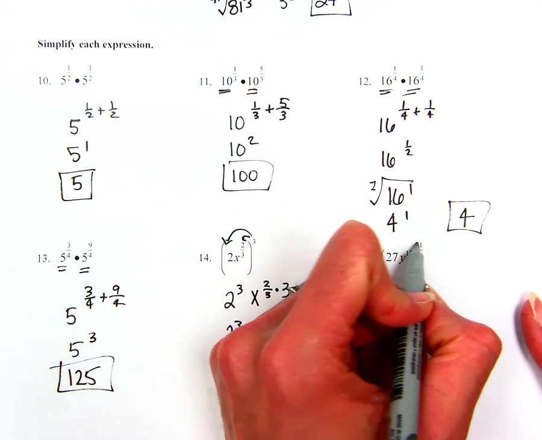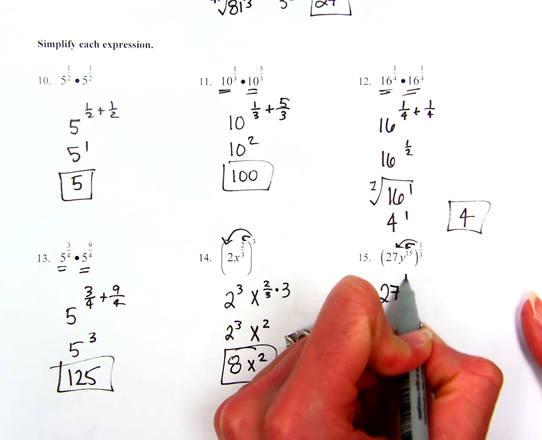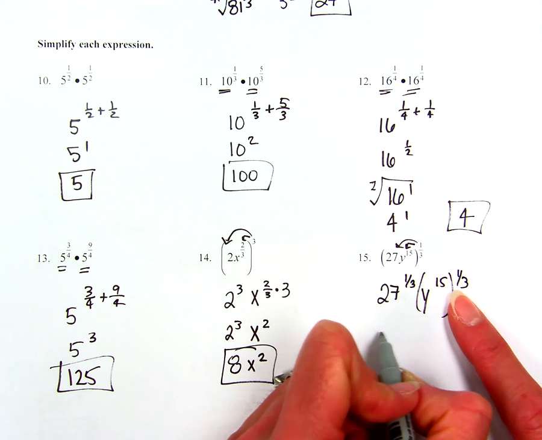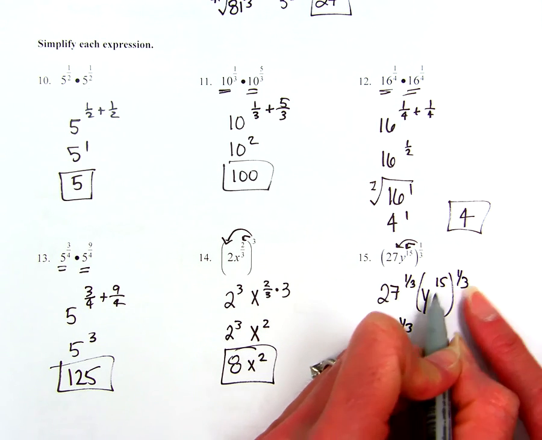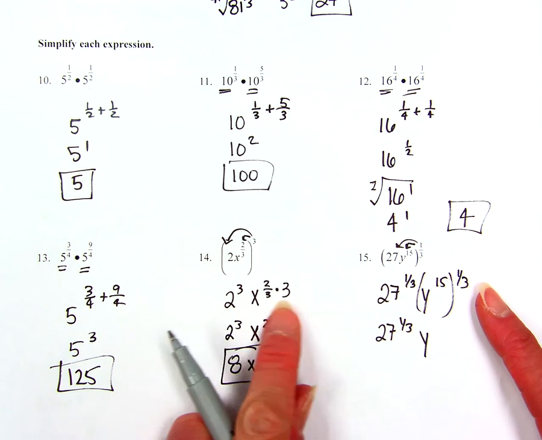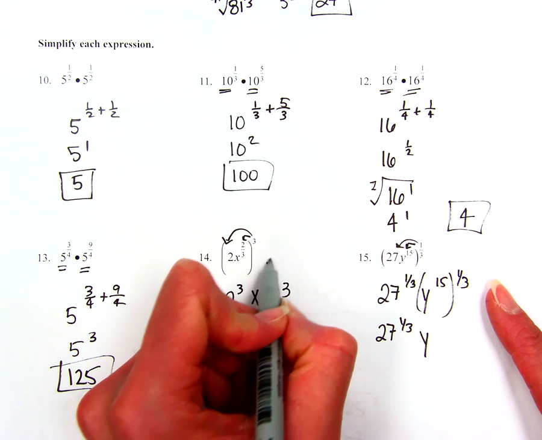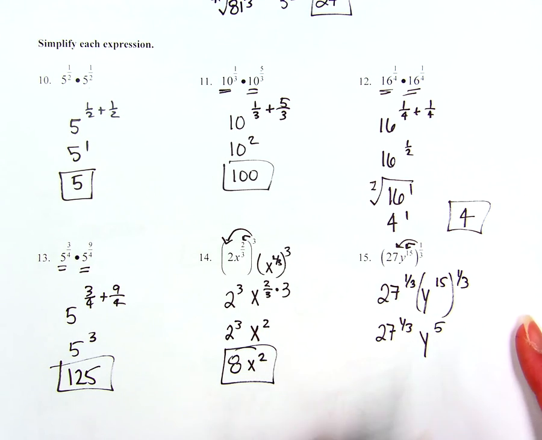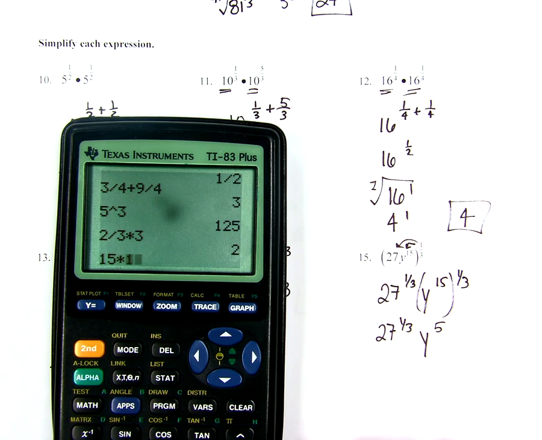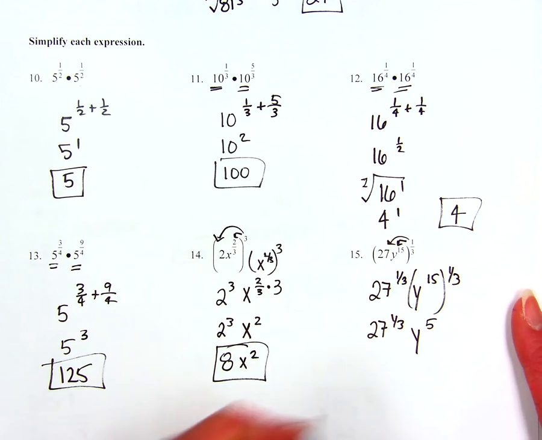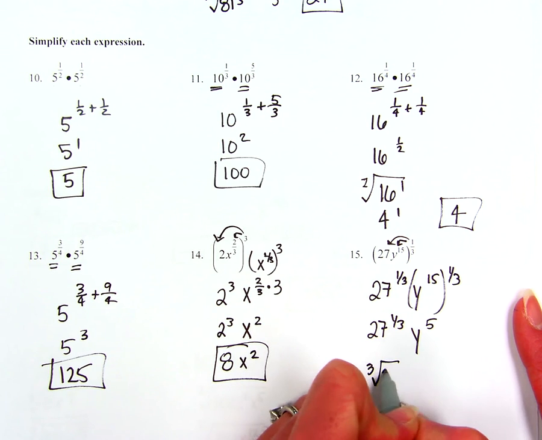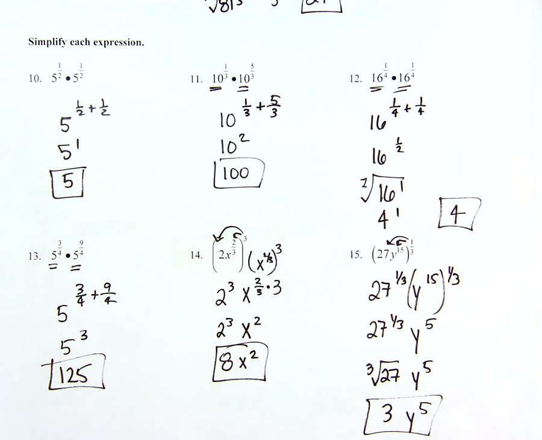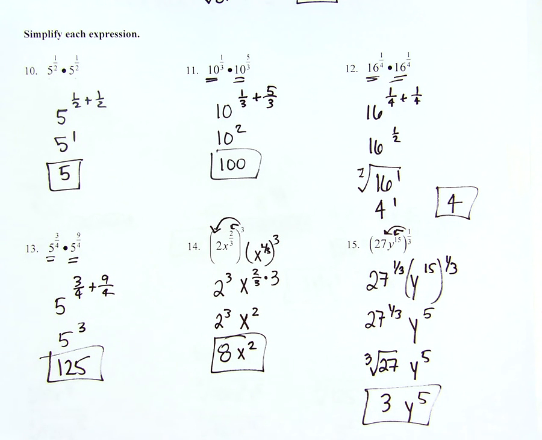And then our last problem, we're going to raise both of these terms, so 27 gets raised to the 1/3, and y to the 15th also gets raised to the 1/3. So we're just going to leave this as 27 to the 1/3 for right now. We're going to multiply our exponents just like we did over here. Right, x to the 2/3 cubed, that's why we multiplied, so same thing. That's going to give me 5, if you want to double check. That's 5. And 27 to the 1/3 means cube root of 27, so figure out what that is, and that is 3. What times itself 3 times will give you 27. Okay, so your final answer is 3y to the 5th.